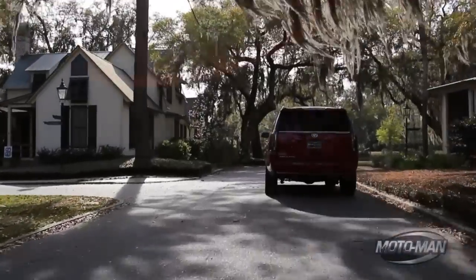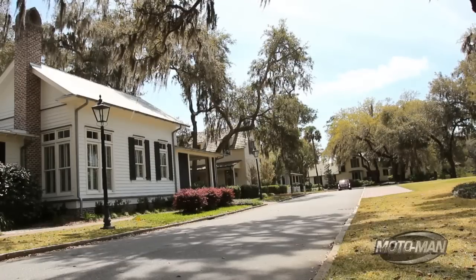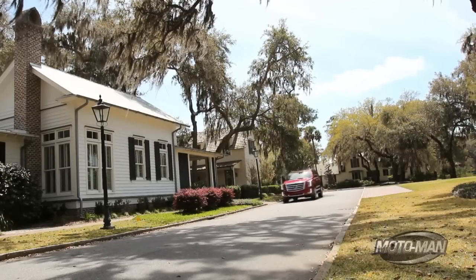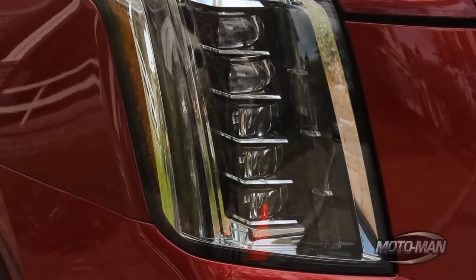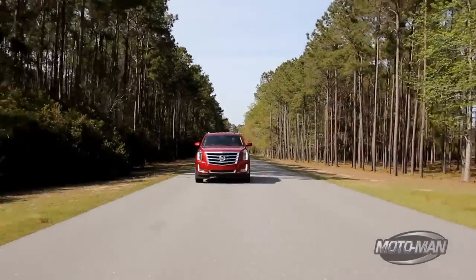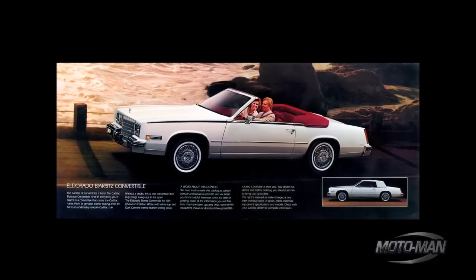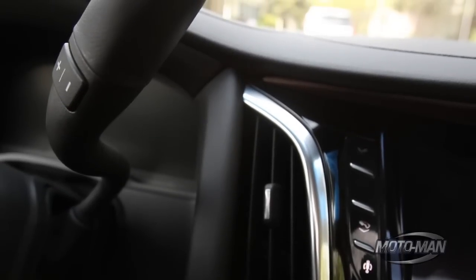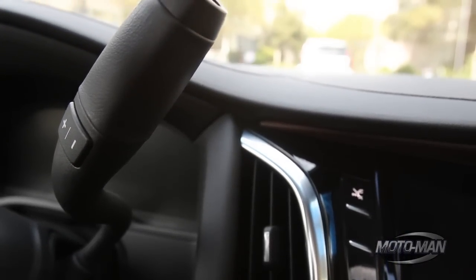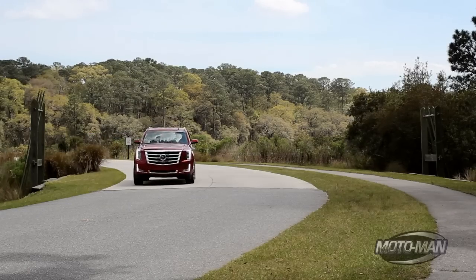Deal? So in order to sum this all up, I need to take you guys a bit behind the scenes here. I've been to a lot of car launches in my time. I've met a lot of chief engineers, chief designers, and product managers, but I have never seen a group of people so excited about the vehicle they're launching than these guys. For example, the global product manager of this car, he has been with Cadillac for 29 years. He has been the product manager on the Escalade for 14 of those years. That's 3 generations. The chief engineer of Cadillac, he's been there for 37 years. The guy who tuned the suspension to make the car drive like this, he's been there for 28 years.